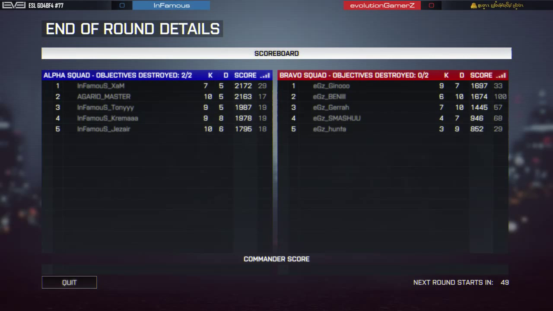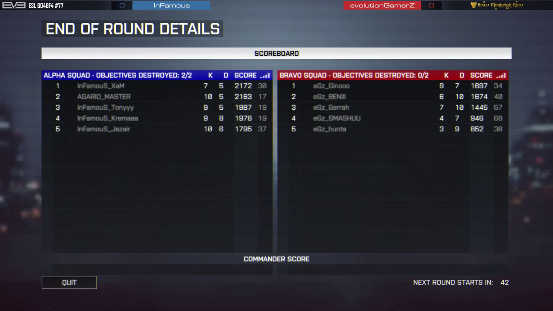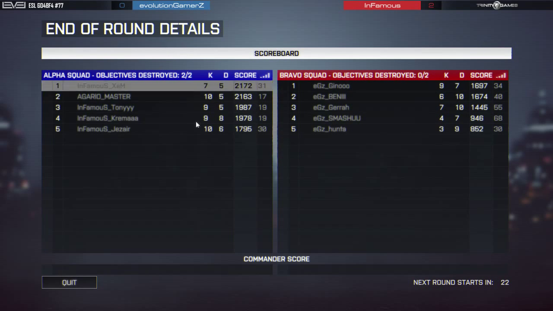So, good half so far. I'm gonna update the scores here. InFamous going for a very quick 2-0. What I would really like, though, when it comes to updates, is maybe having the actual bomb plants and destroy still shown on the scoreboard. I think we had that back on CTE. I don't remember, but that was a long time ago in testing phase for Squad Obliteration.